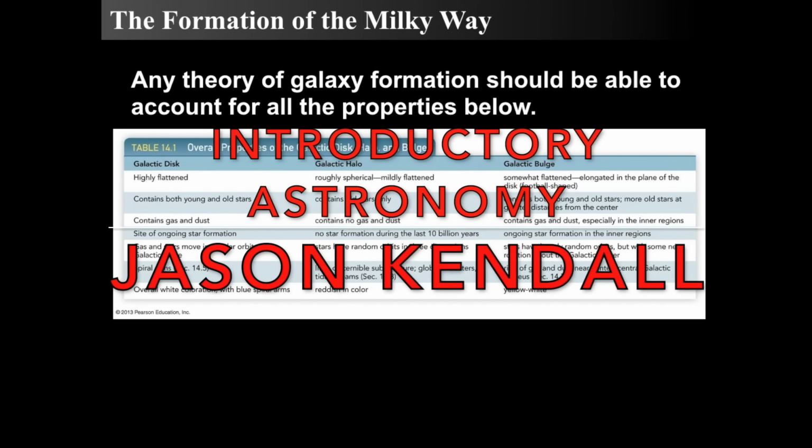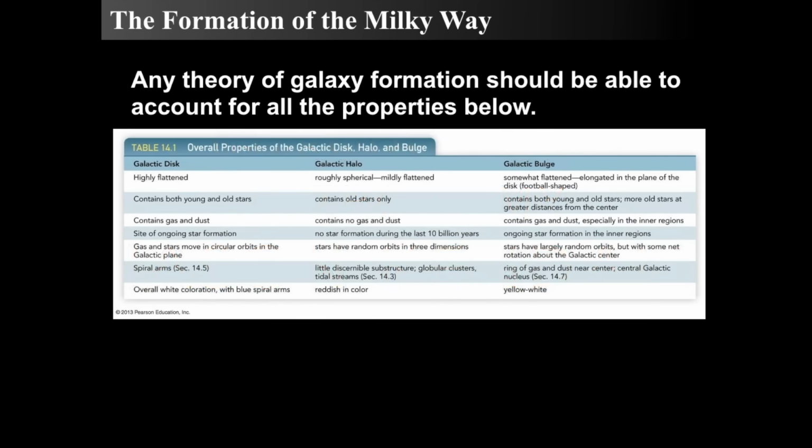Well, we've been going through the Milky Way and talking about it, and we've gone through a lot of properties of the appearance and the naming of aspects of the Milky Way. But now let's actually look at how the Milky Way evolves and is formed over time. So galaxies have to come from somewhere. And so let's look at what we have on these things. And here's a nice little summary of the properties of the Milky Way that must be part of it.